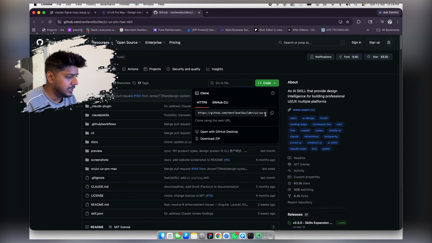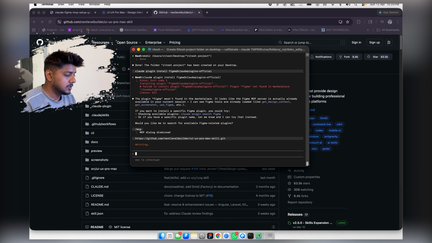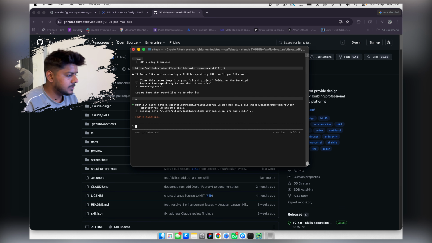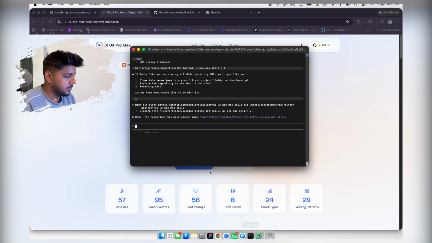This is basically an empty file. You can download it, or you can just give this link to Claude. Basically we are giving Claude these skills, so Claude will enhance its skills. So let's see. This is the one skill I have given to Claude. It's basically cloning your skills. Done. Let's build anything using Claude now.